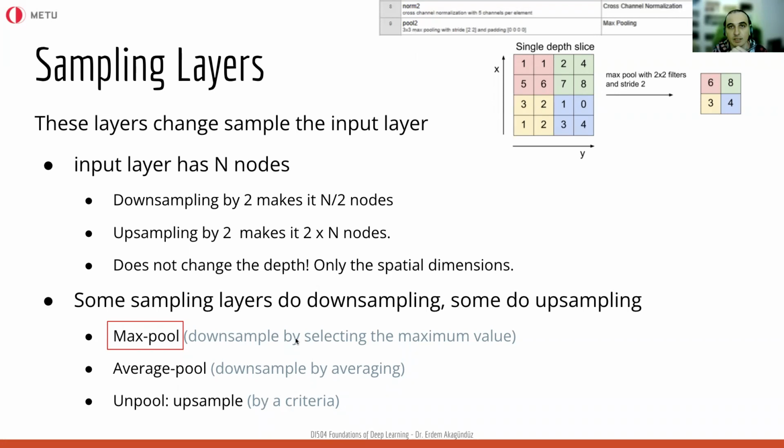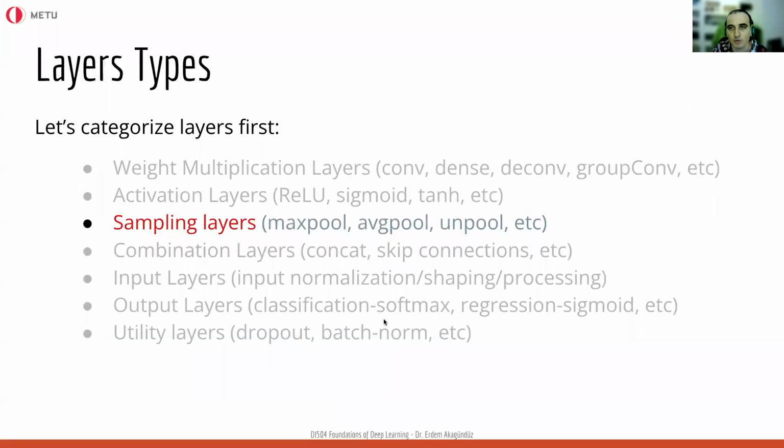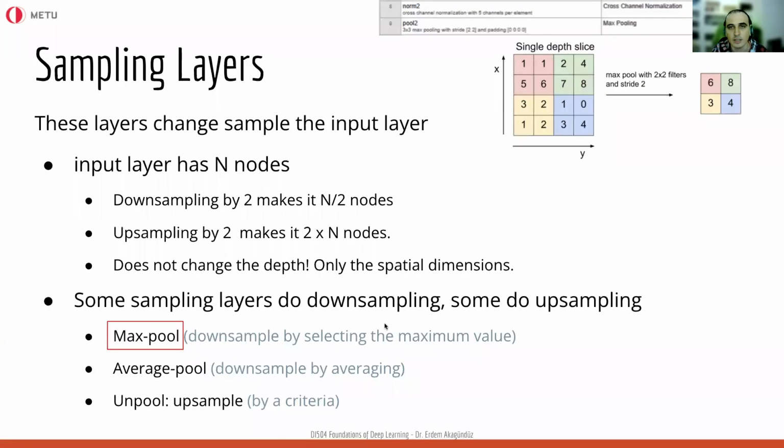Depending on your design, depending on your architecture, depending on the type of information flow that you want to design with a specific purpose in your architecture, the type of sampling may change. You may need an average pooling. Maybe you want to understand the average pooling or max pooling, I don't know. And there's also the unpool that I'm going to talk about. So this was max pooling.